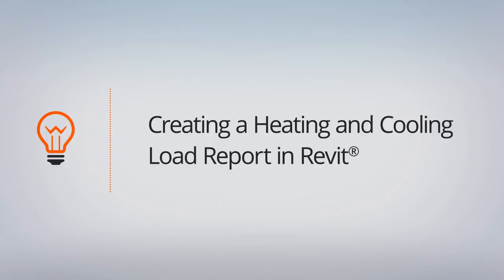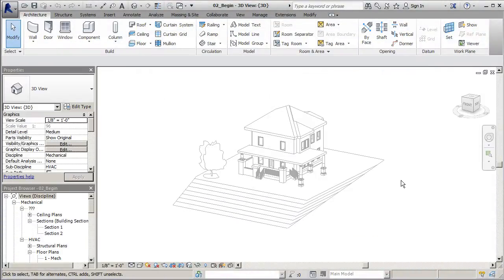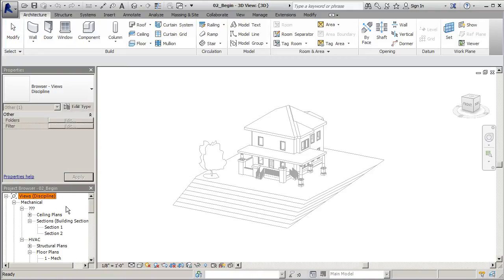All right, so I'm here in Revit and I'm in a 3D view, but I'm working in the mechanical template. And you can tell I'm in a mechanical template if you look to the left at the project browser. You'll notice a couple of things different than when working in other templates, like the architecture template. Instead of floor plans and architecture, you can see the word mechanical here. But when it comes to my floor plans, it's floor plans here, level one mechanical, level two mechanical.